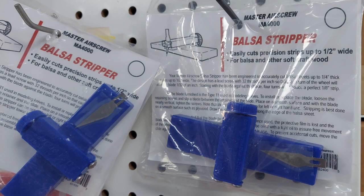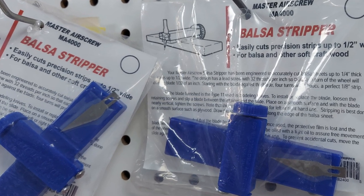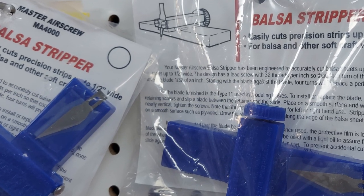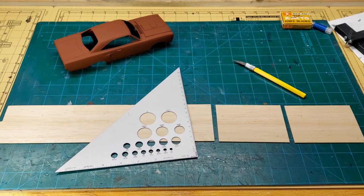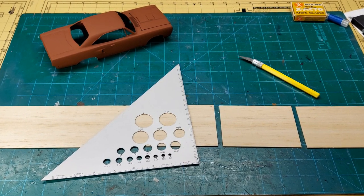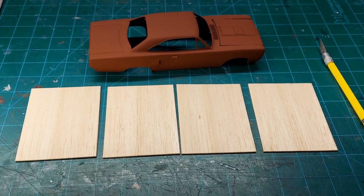Well, that black thing I just showed you, my little balsa stripper, there's what they look like right now. The one I've had for probably 30 years. And it's what I like to use to make wooden boards, 2x4s, strips of wood, and that's why it's called a wood stripper. Well, I got my wood all cut out for my fence.